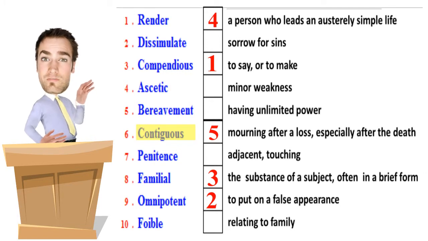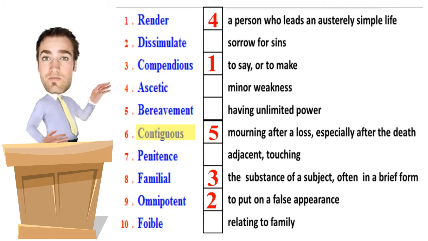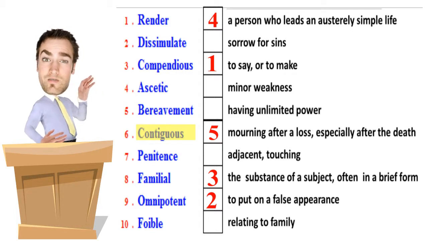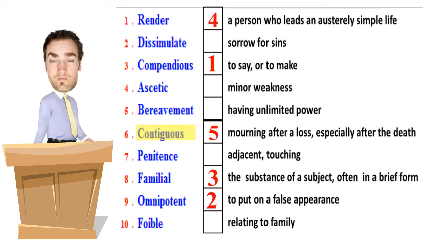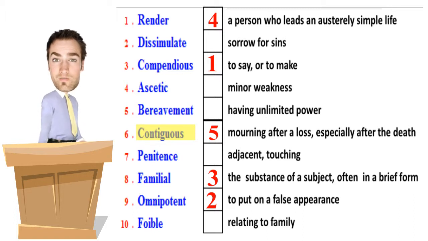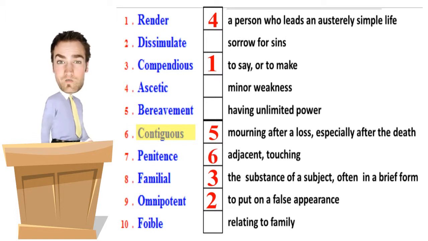The word comes from the Latin contiguus, which meant to touch. And again, you see the prefix "con," with, and "tig," which had to touch upon. So it's a pretty straightforward prefix and root there. Another part of that is we used to have a verb that is still in the dictionary, contiguate. We don't use that. One of the reasons that you can't study vocabulary by just getting dictionaries is that there's a lot of words that aren't really in common usage now. We still use contiguous, but we don't use contiguate anymore. So just learn contiguous, and that's really all you have to do. That should be paired up with the seventh down on the list, adjacent or touching.